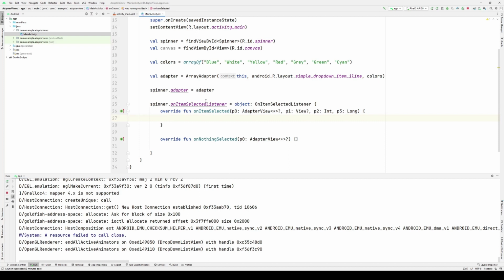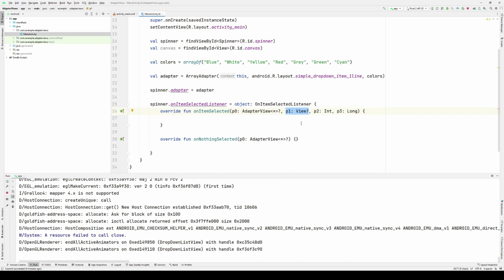We see that the first item is an AdapterView. That is essentially a reference to the spinner. As mentioned before, all of our event listeners will have as the first argument in each of the callback functions a reference to the object on which the callback is being invoked, the object on which the event was triggered. So this is going to be, in our case, the spinner object.